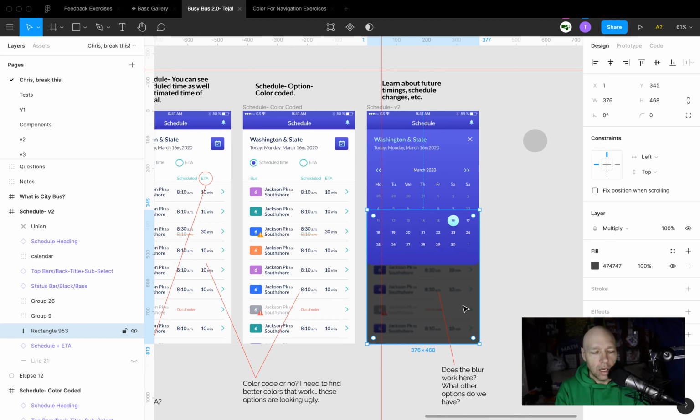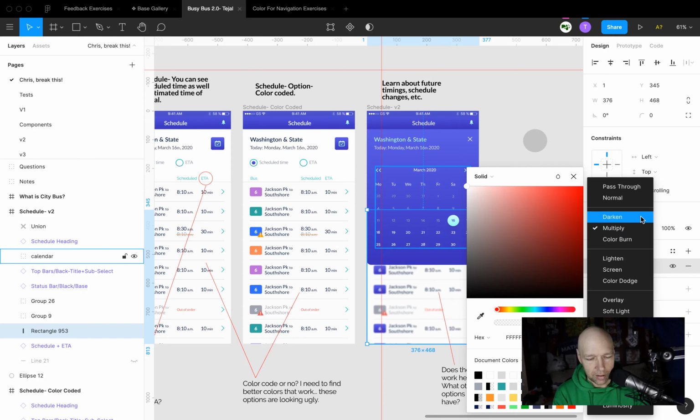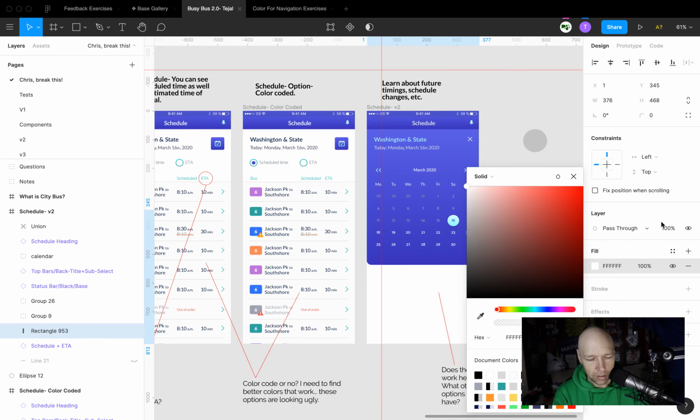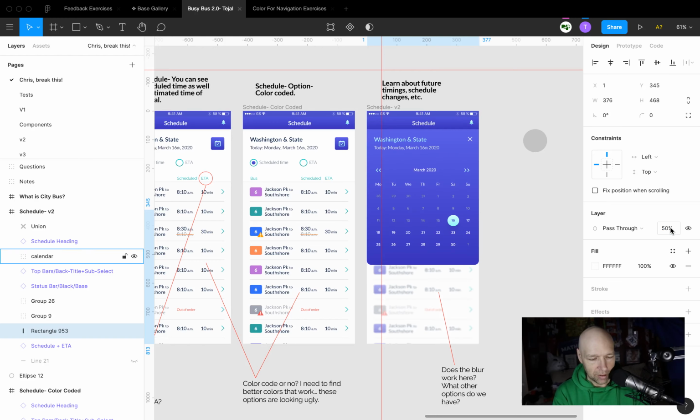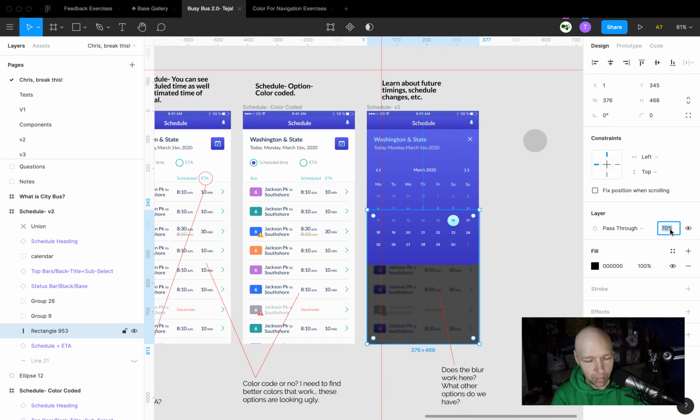And you don't have to actually dim it down. You could go the other way too, and you could just say, I want to pass through, but I'm going to say 50%, and you knock it back by making it lighter. So you can make it lighter, you can make it darker. Most people will make it darker, simply because that's the paradigm that we've kind of been using for a while.